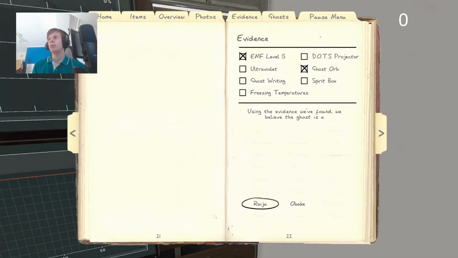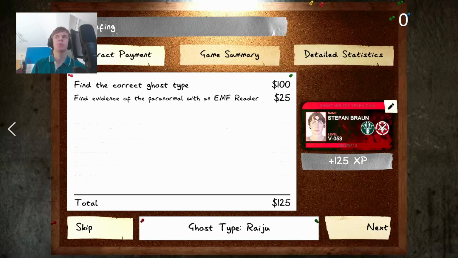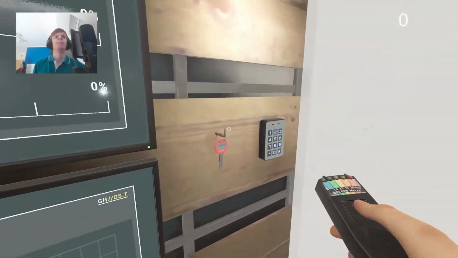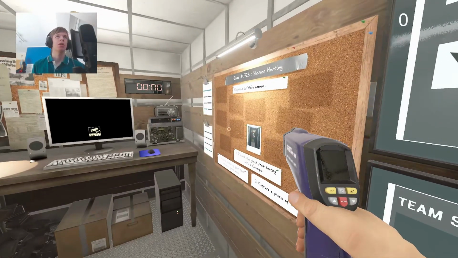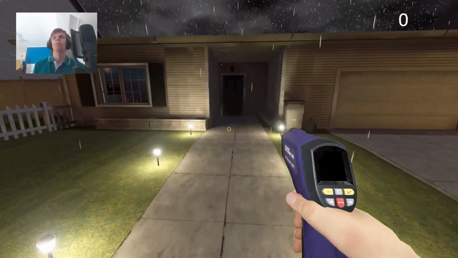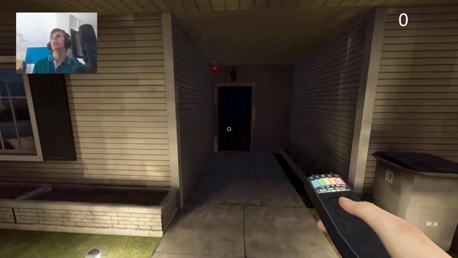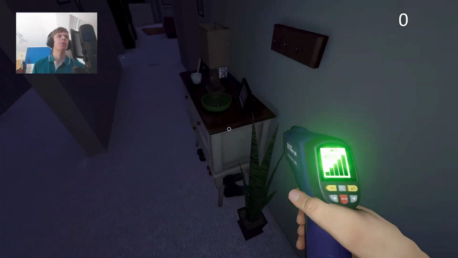Raiju! And of course, indeed, a Raiju. I've got some jobs ready for you. So, one last one. We have Canon Huntley. I hope this is enough for Easy Ghost. What was the first one? Yeah. Now we could have three Easy Ghosts.